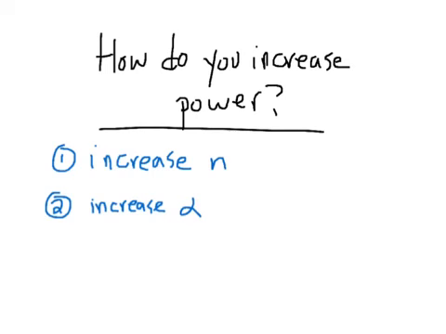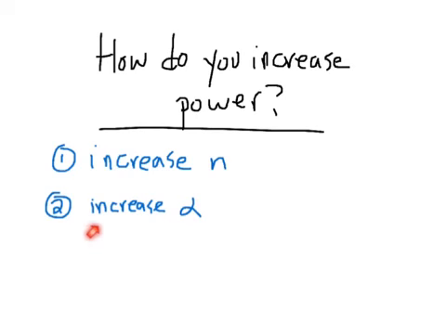So we want our tests to be very powerful. One thing our book talks about is how do we increase the power of a test? How do you make a test more powerful? There's a couple ways, but let me mention two of them quickly. One of them is to increase n, the sample size. The more people you include in a test, the more likely it is that unusual results will get averaged out. So having a large sample will increase the power of a test. That intuitively makes sense. If you run an experiment on 1,000 people, you're much more likely to avoid false negatives than if you had just done it on 5 or 6 people.